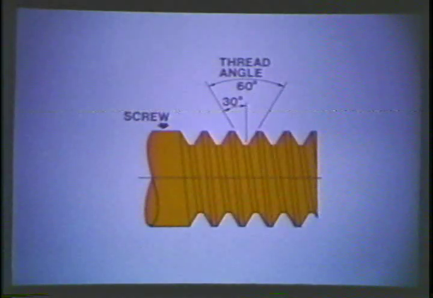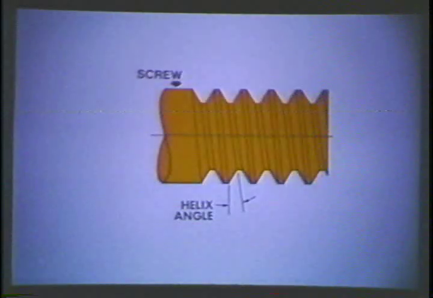Notice how the flanks of the threads lean away from the root and each other as they go toward the crest. As you can see, they create an angle by doing this. The angle they make is called the thread angle. Look very closely at these threads. See how they slant? Well, that slant is an angle. A slight one perhaps, but still an angle. That angle is called the helix angle.